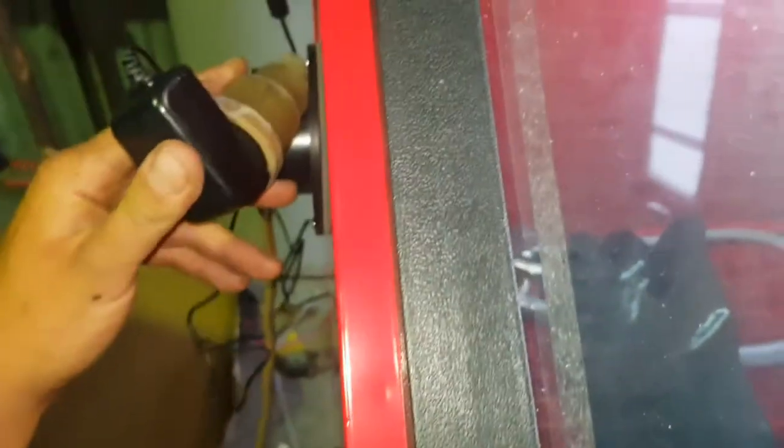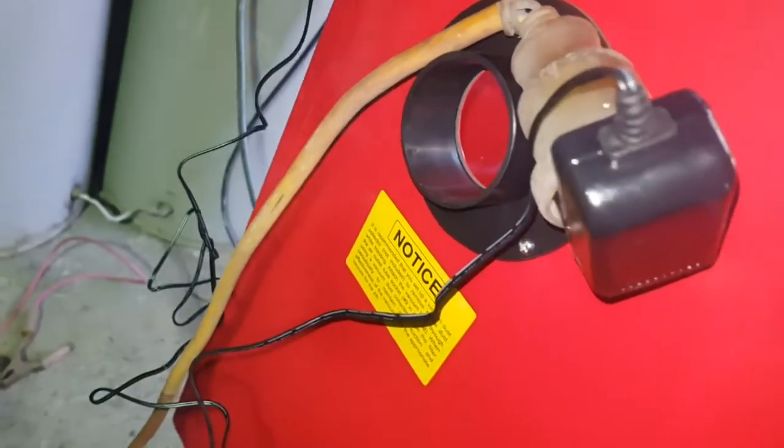This is what they call the 100 litre sandblasting cabinet, which has got the nice big inbuilt gloves and an inbuilt light. Nice big thick gloves with a gritty texture on them — a pair of them. You've got a nice screen which is all well sealed down. It's got an inbuilt fluorescent light and comes with a little plug pack to power that. On this side you've got a vacuum cleaner port where you can connect up any size vacuum cleaner or dust extractor — we'll have a play with that soon.